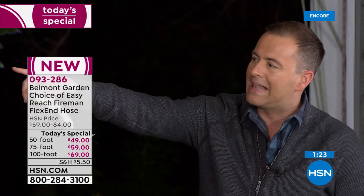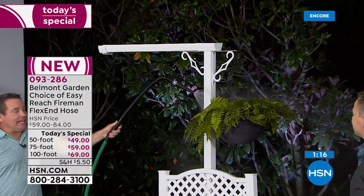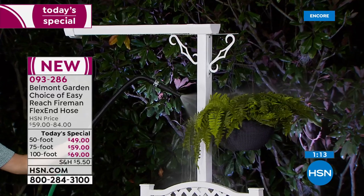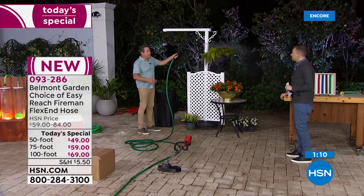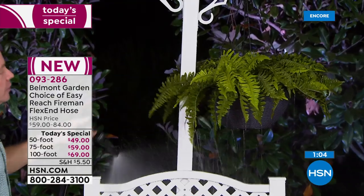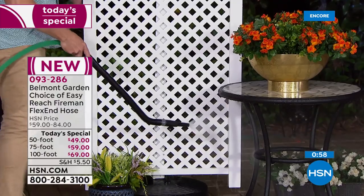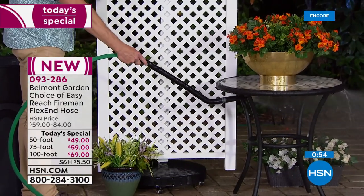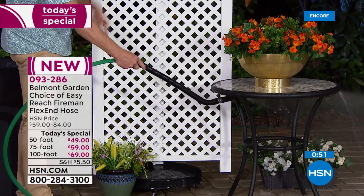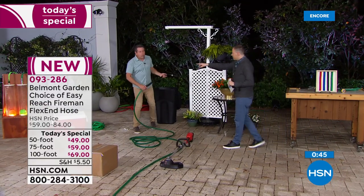It's worthwhile getting a longer hose so it reaches around the entire area — maybe the driveway for the car, or around the house for the planters, high planters, low planters. No other hose I've ever seen could do what John is doing right now. We wanted to make it easy — a super easy hose to coil, but also an easy hose to reach things. I've got a rain gutter up here; I'm not on a ladder. I've got a hanging basket here, or patio furniture. Adjust it just like this — just put a bend in it, it holds the position. I stand upright, and now I can do right underneath the patio table, cleaning something normally very difficult to do. Can we show everybody one last time the demonstration of the flow?